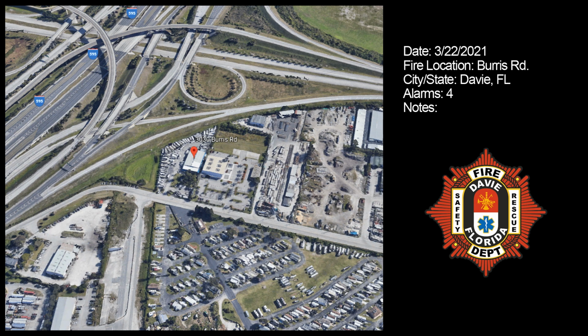Command to operations. Operations, go. I want to get Engine 104 out of there, just Engine 104 for right now. I need them to meet with the fire marshal up here at the command post, and then that crew is going to get swapped out for the next shift. Are you able to get rid of them or no? Yeah, affirmative. I also have Engine 86 ready on deck here for assignment if you want me to replace 104 with them. Yeah, that's affirmative. Go ahead and put Engine 86 to work. Let Engine 104 go. Have them come to the command post. Look for the fire marshal. Have them also bring their driver, because their whole crew is getting swapped out for next shift.